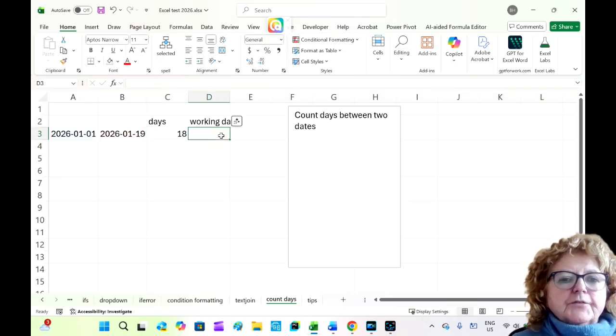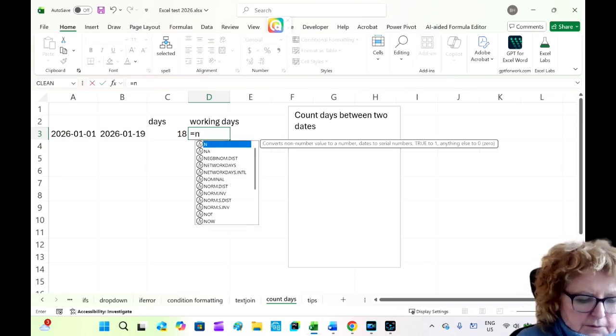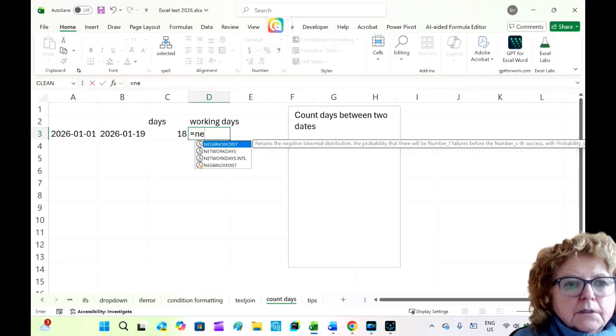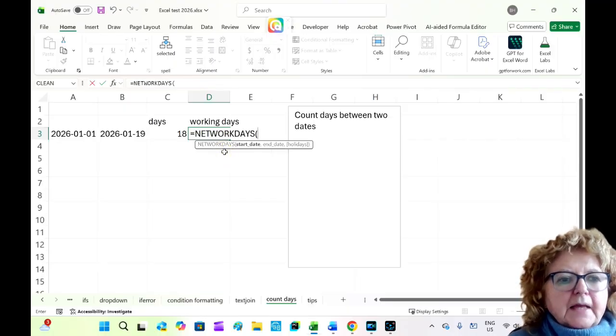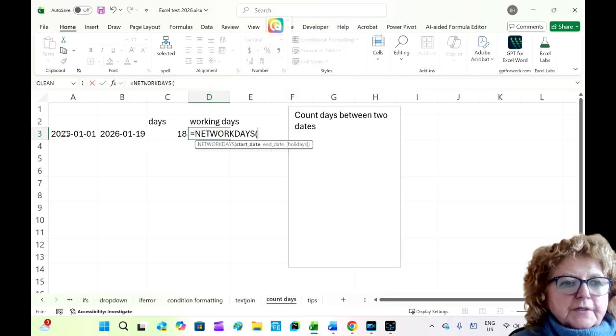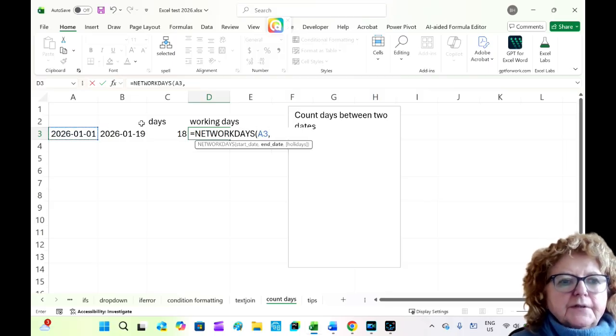Now, if you wanted to figure out how many net working days you have between there. In most countries, the first day of the year is normally a holiday. So we're going to go equals NETWORKDAYS, and do the start date and the end date.